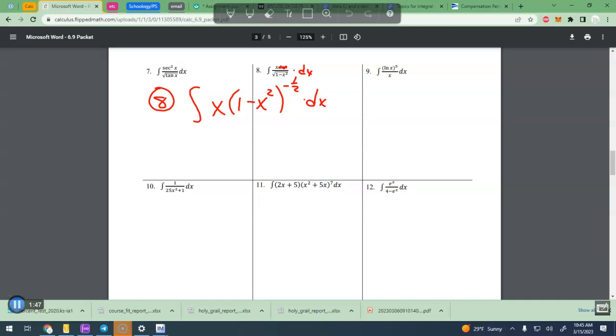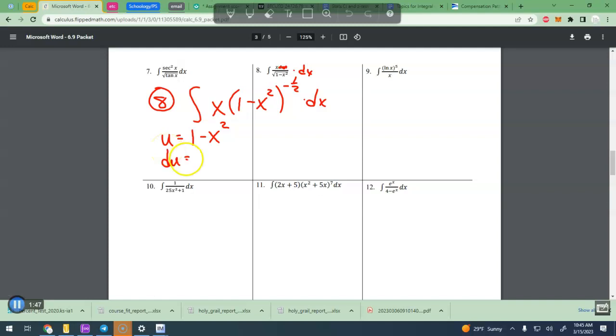Alright, so then I've got to figure out what u is. Well, if I make u equal to x, then du is 1. And can I turn that into 1 by multiplying by a constant? That's not going to work. So I'm just trying to talk through options here. I'm going to try making this my u, the 1 minus x squared.